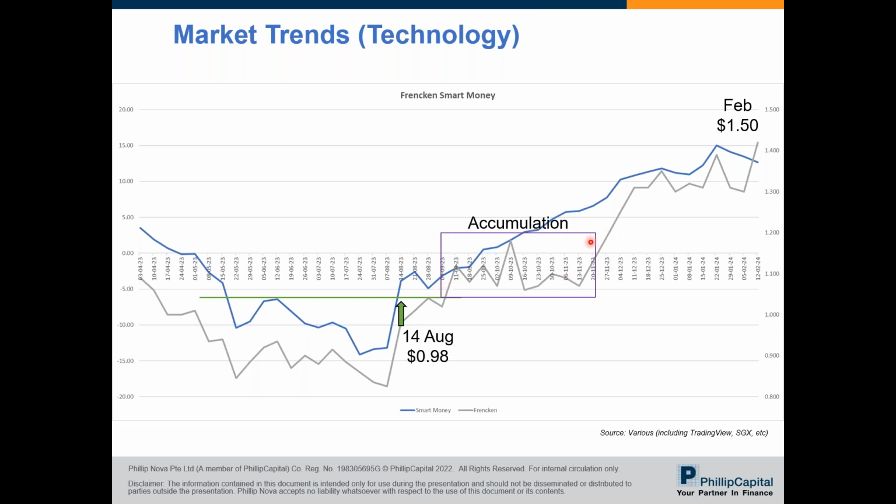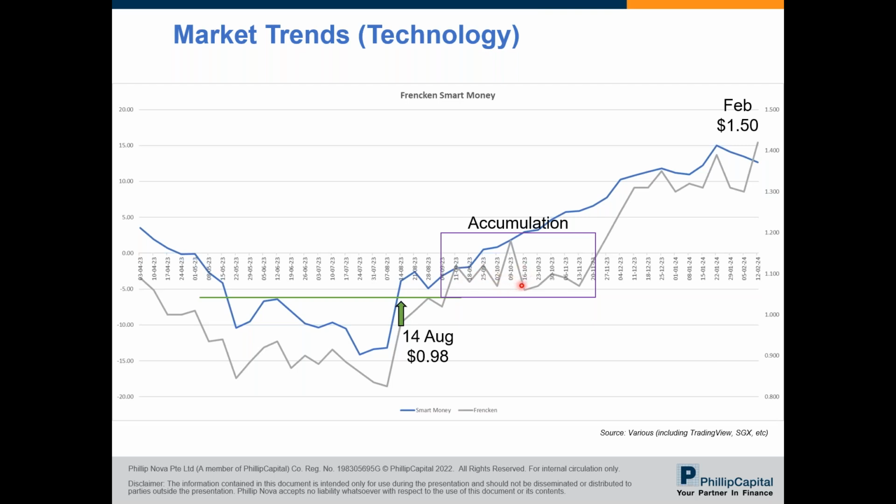these are very interesting formations here, because from September to November last year, smart money had been consistently buying up Franken Group, but the share price had been moving sideways, right? So these, in fact, are the best opportunities that I think we can make use of as investors, right?